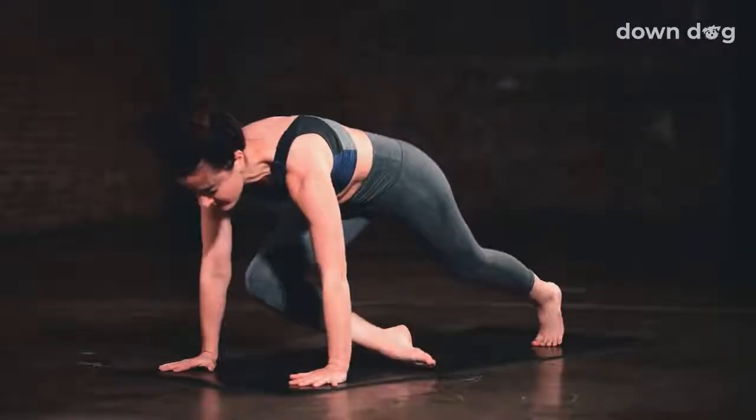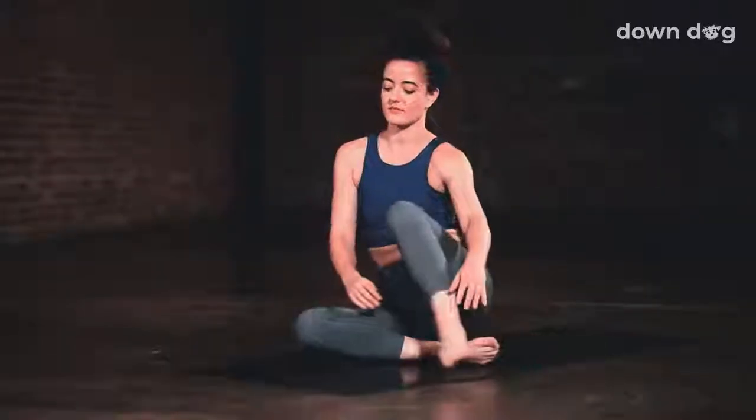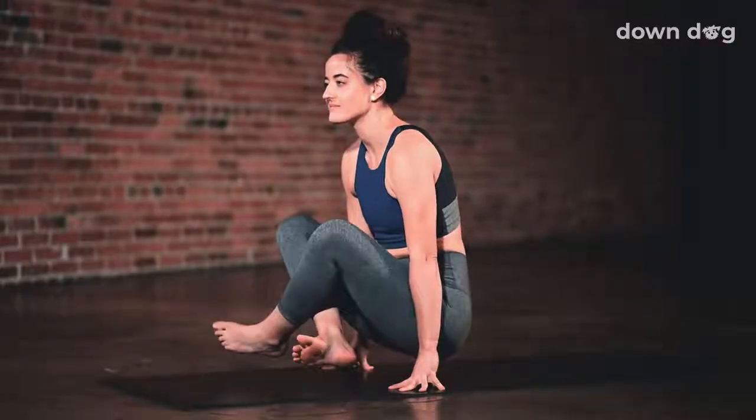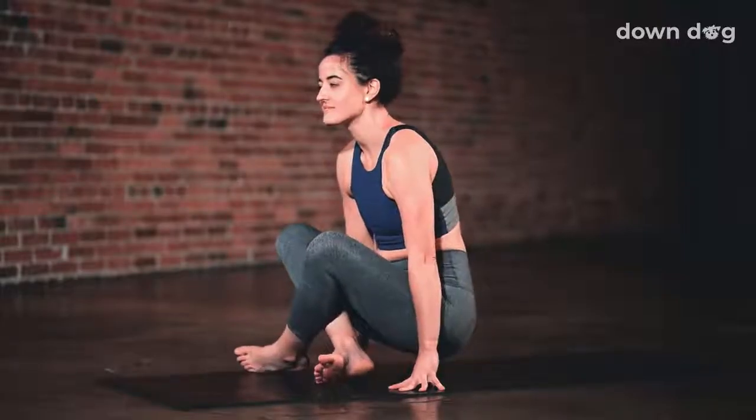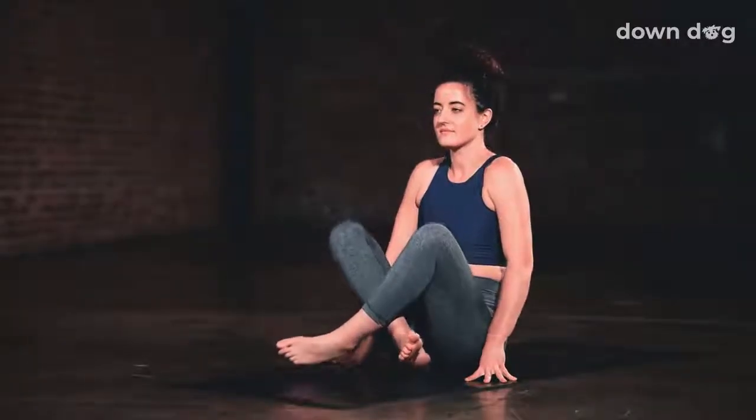Easy seat. Lower your knees to the mat and bring your legs in front of you. Press the hands down and inhale, lift your hips and feet off the mat, Lolasana. Release back down. Big breath in, Lolasana, second round. Release back to the mat. Inhale, Lolasana, lift your hips up off the ground.